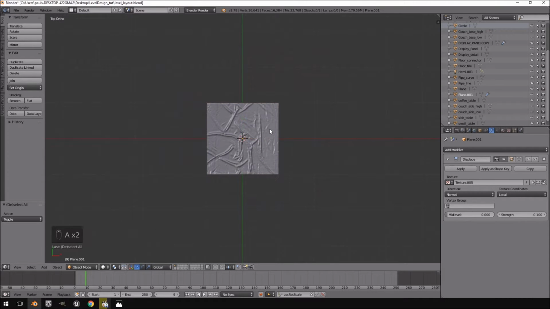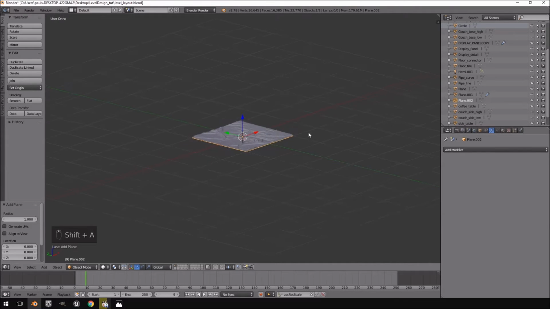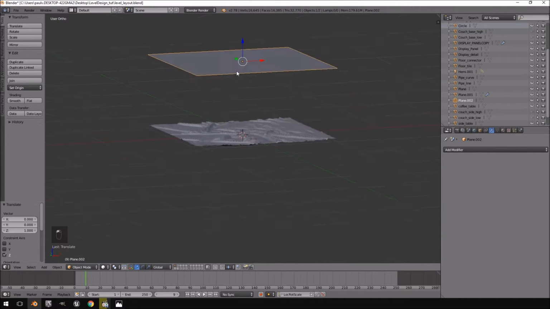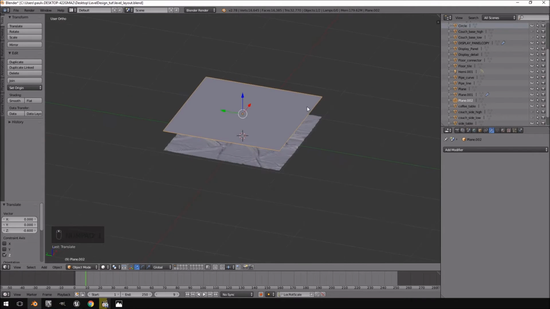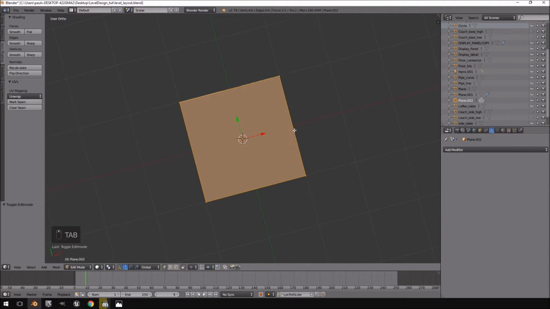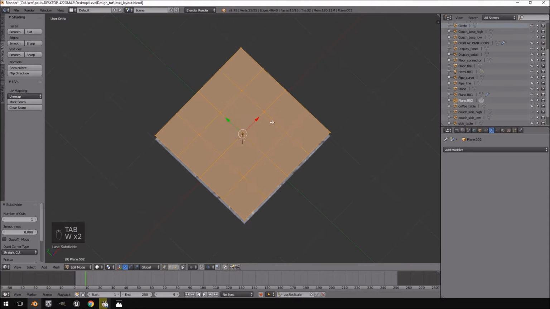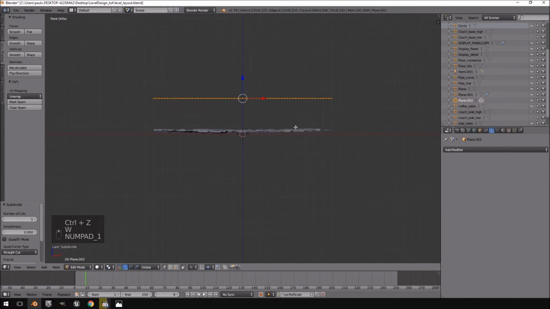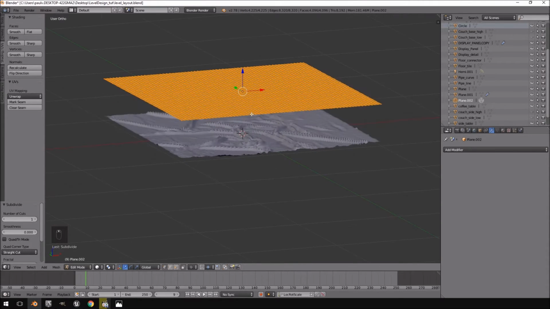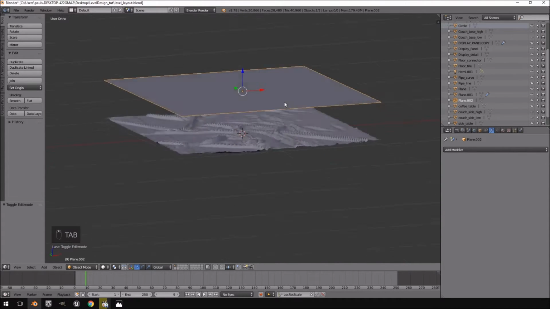Then I'm going to go into object mode and hit Shift A and add another plane, and then move that slightly above this one. Maybe not that much. Let's move to somewhere along the lines of that. I'm going to tab to go into edit mode. I'm going to hit subdivide, and I think 5 or 6 levels. I'm going to go with 6 levels. Alright, and then what we're going to do is tab to go into object mode.